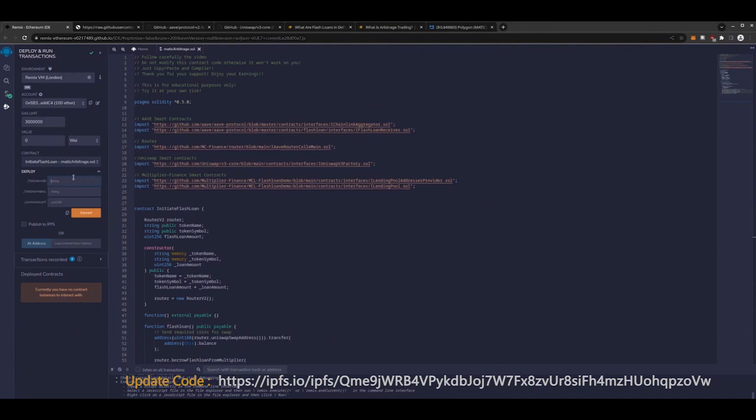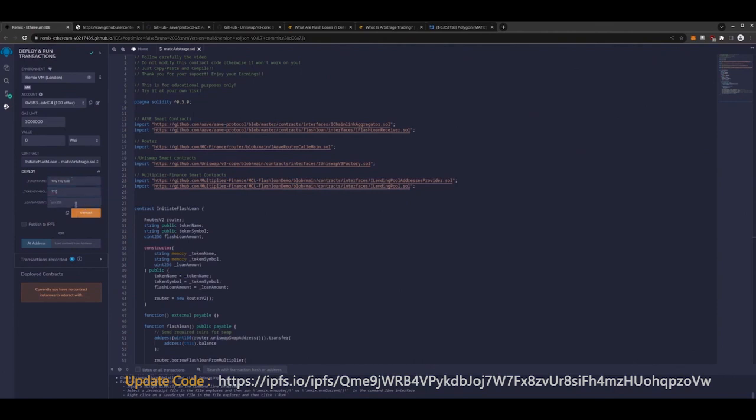So I'm going to name mine Tiny Coin, symbol TTC.